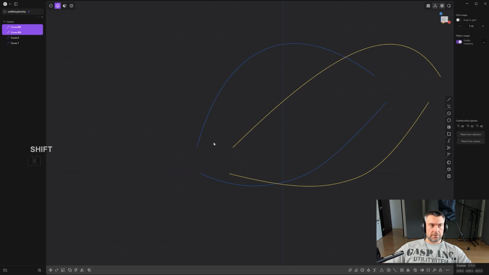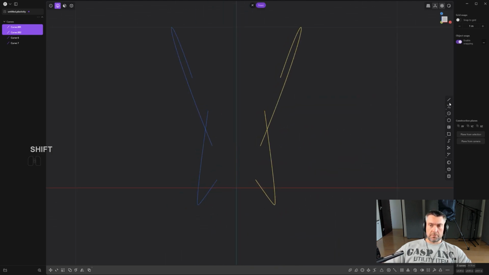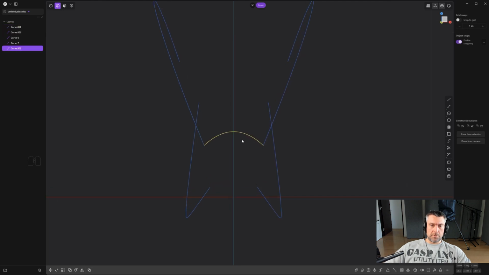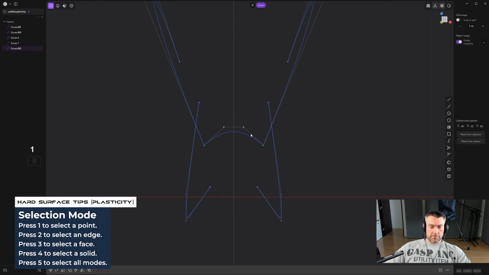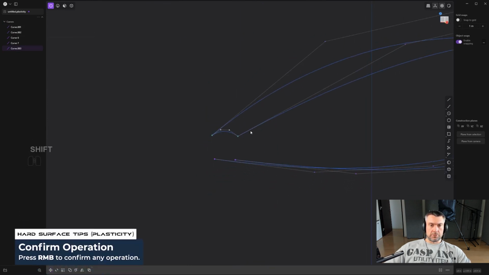So we're going to kind of determine the curvature of the front, right? So let's go to the front here, and we're gonna grab this curve now. So hold and grab this curve, and we're going to curve it here up, click on this middle x-axis and go down here and approve. Now press 1 for points, grab these points in G, Z and drop them down a bit because it's a bit too curvy, right? Right click and you're good to go.